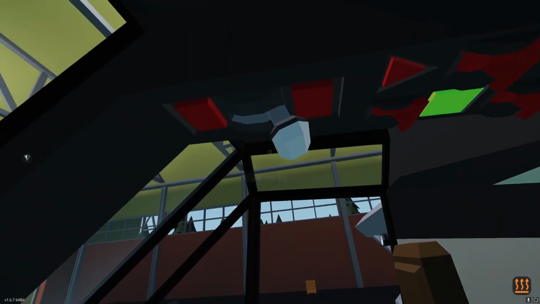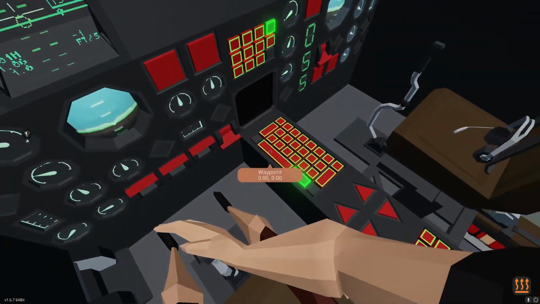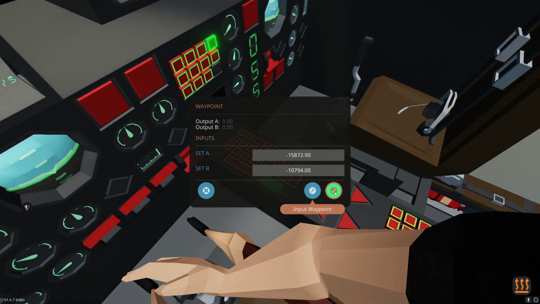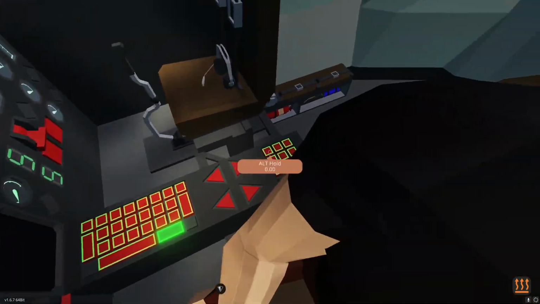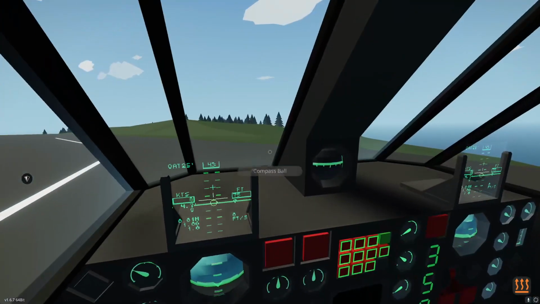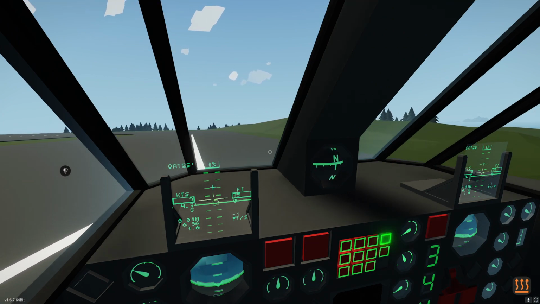All right, so we're going to take off here, flaps. I'm not going to bother with my checklist. I know that's not wise, but let's go ahead and set the waypoints in there. I want an altitude of 1072. All right, so that's going to be my pattern altitude.